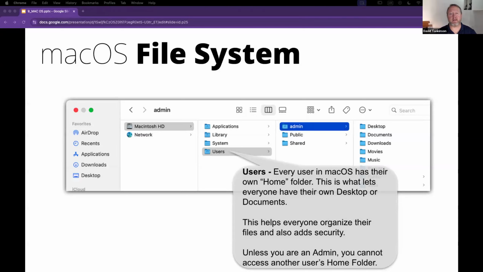And then we have our very friendly users. Every user that signs onto the Mac will get their own user folder. You can see I've got three users here. Well, I've got one user, an admin user, and we'll talk about the public and shared in a second. So if I had another user in there called David, I'd have admin, David, public, shared. It says there at the bottom, unless you're an administrator, you won't get access to anyone else's folders. Again, it's security, it's encrypted, it prevents people from stealing or overwriting bits and pieces for everyone.